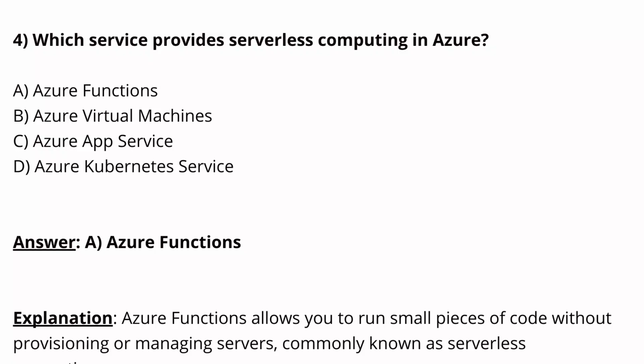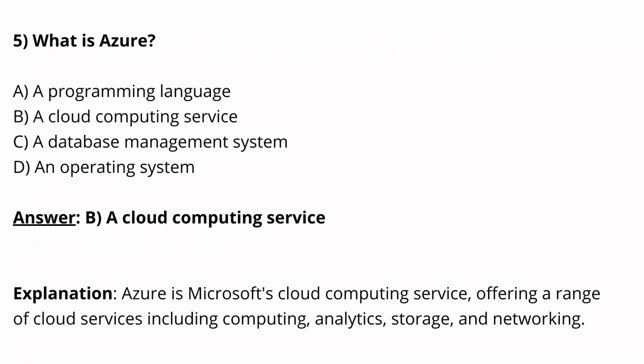Question 5. What is Azure? Option A, a programming language. Option B, a cloud computing service. Option C, a database management system. Option D, an operating system. So the correct answer is a cloud computing service. Azure is a Microsoft cloud computing service offering a range of cloud services including computing, analytics, storage and networking.